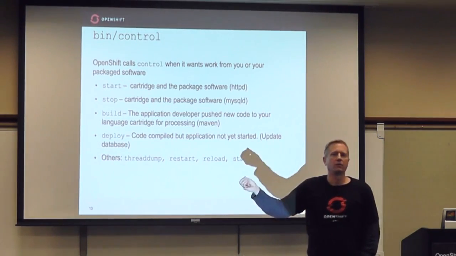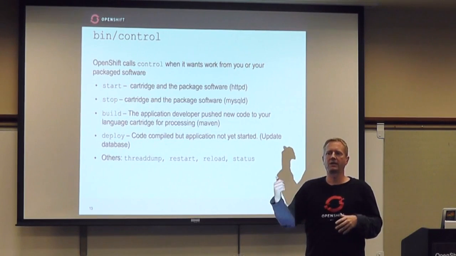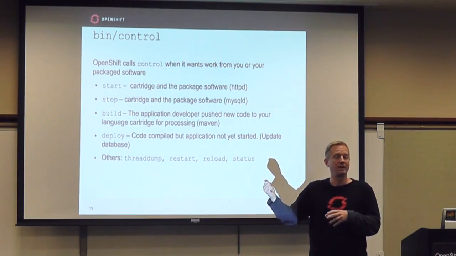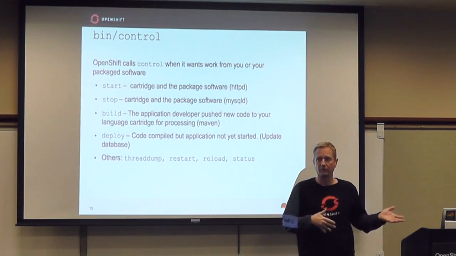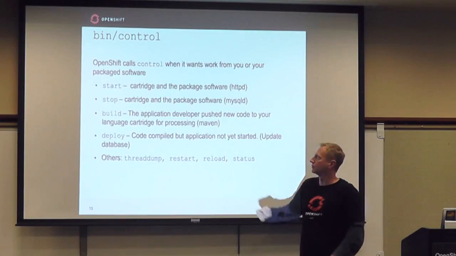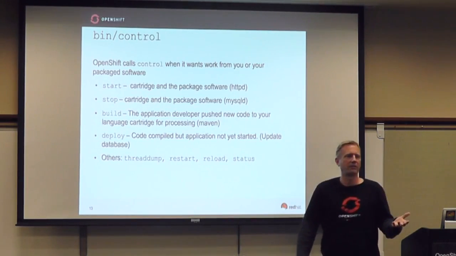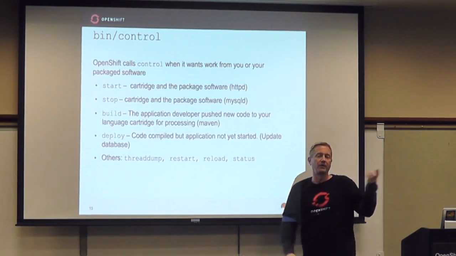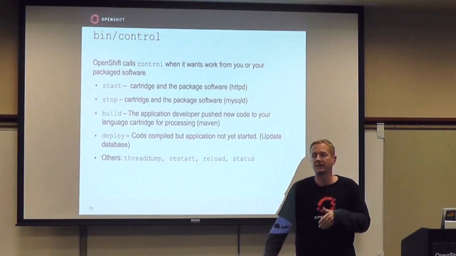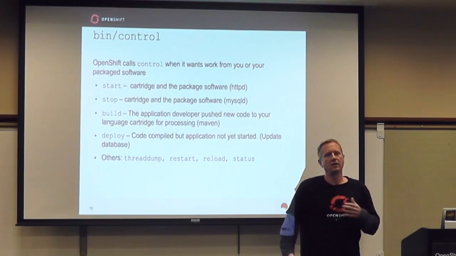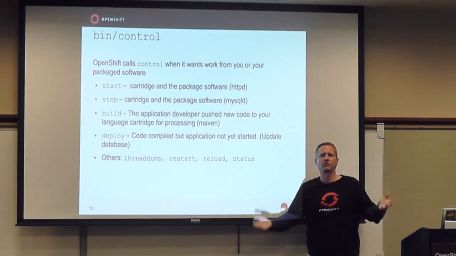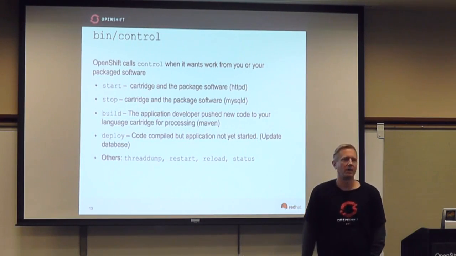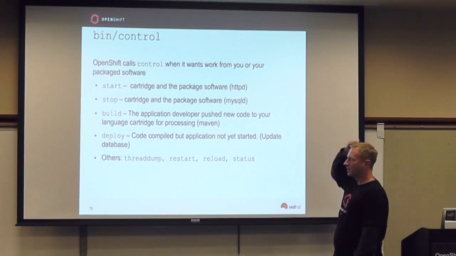What happens when somebody calls build? I showed earlier a Java application that's Maven-based. All the cartridges have different build mechanisms inside. The Java ones, at least that we've got right now, are all based on Maven. So what the build does is spin off a Maven build. It'll say, I'm a Java cartridge, I'm using Maven, so let me spin up the Maven build. But all the different cartridges have different build mechanisms. For some of them there's no compilation, so this will just run a test. It'll go through the source and make sure it's all valid for some of the non-compiled languages, the dynamic languages.